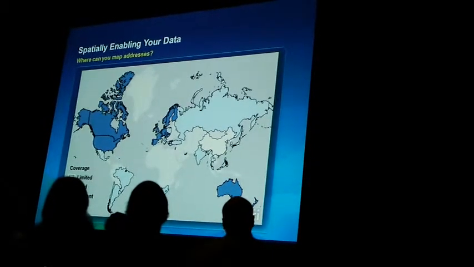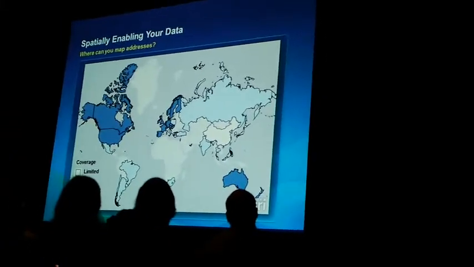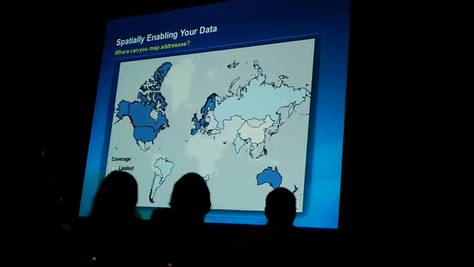And you can spatially enable your data. So you can bring in your Excel data that has some spatial information. We've got address matching, and we provide really good, excellent address matching in North America, Europe, and Australia. We do good address matching in parts of Asia, South Africa, and parts of South America. Rest of the world, we do some limited address matching, but we are planning to improve this as time goes on.